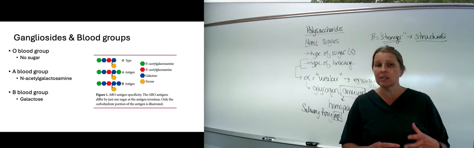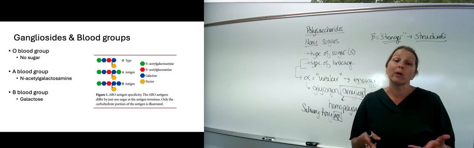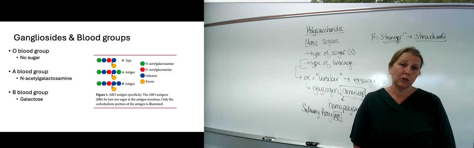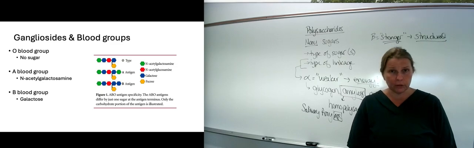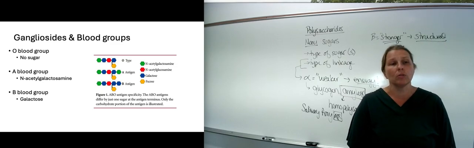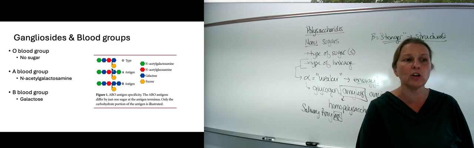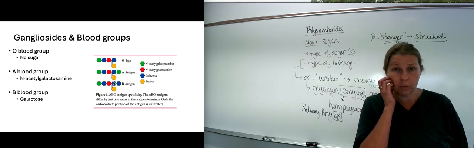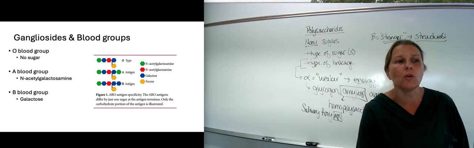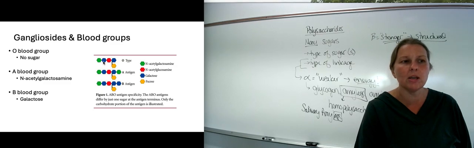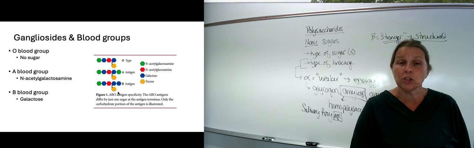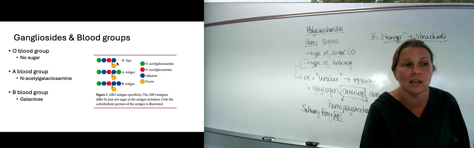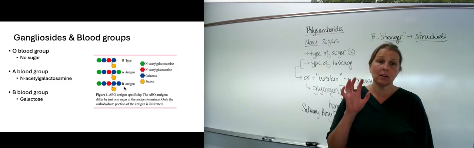So if you take a look, this is the final thing about how important carbohydrates are. The difference between A blood group, B blood group, and O blood group is literally the difference in sugars. So this just shows you an example that each of these little hexagons here represents a sugar. So everybody, if you notice O, you may have heard of O being the universal donor. Each of these blood groups, whether it's A, B, or O, they all have the same 1, 2, 3, 4, 5 sugars. The only difference is A and B have a 6th sugar.